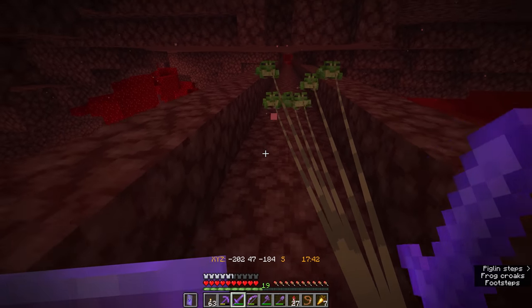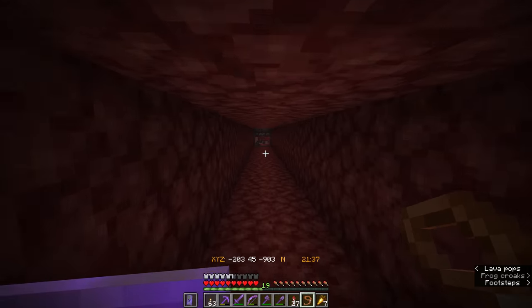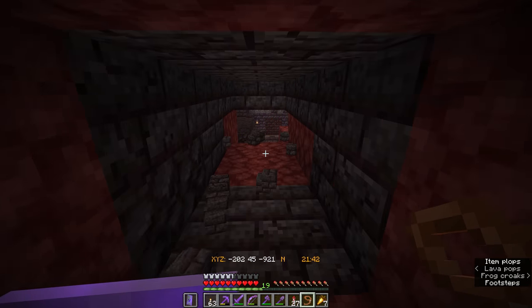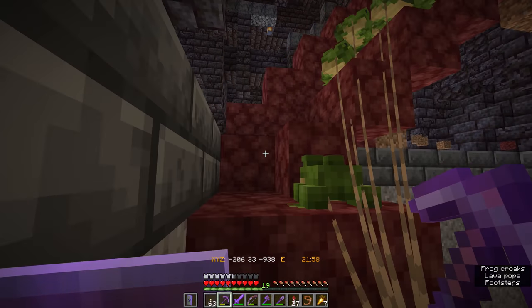The handrails are definitely a must, though. I can't see the frogs staying on this bridge if we didn't have the guide rails on the sides. But that in front of us is the broken out wall of the bastion, and that should lead straight down into the pit where these frogs are going to be gathering froglights. So let's hop on down.